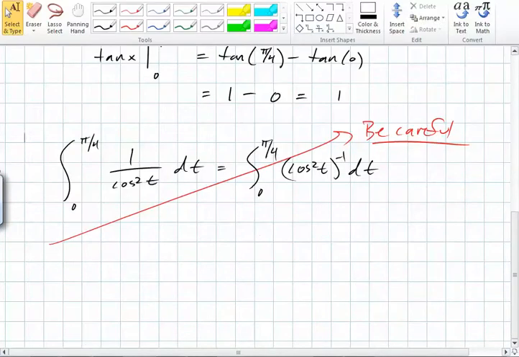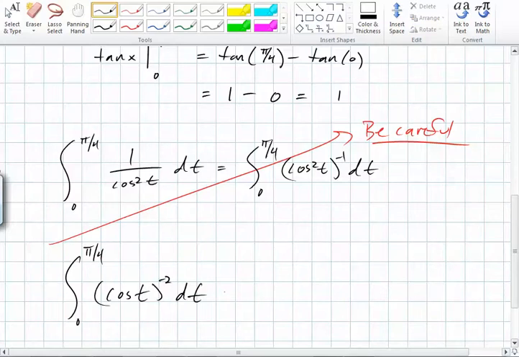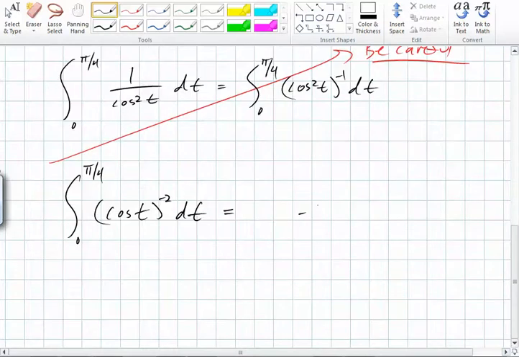What you're saying, so you're saying you want to do this to pi over 4 of cosine to the -2. So another way to write that, in other words, you want to write it like this. Cosine t to the what power? Yes, that is absolutely correct. Sure, absolutely. The antiderivative is... What do you think it's going to be? -1/2 sine t to the -2? You think that's the antiderivative, right?